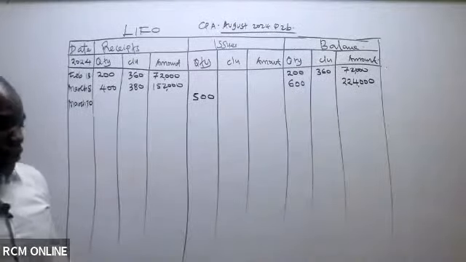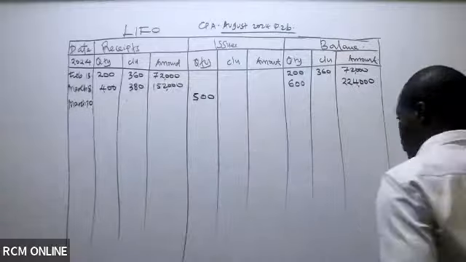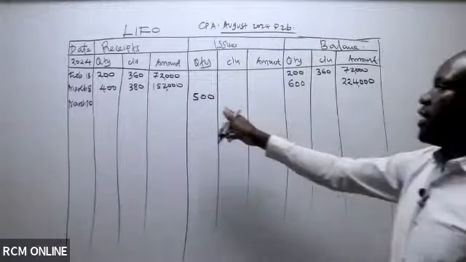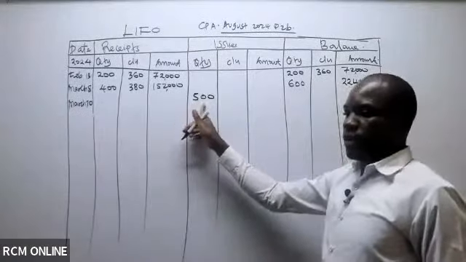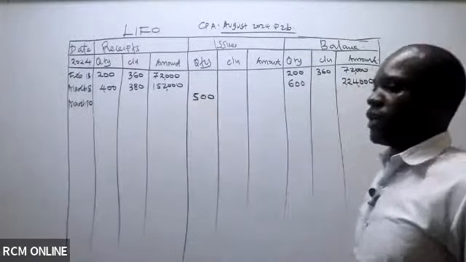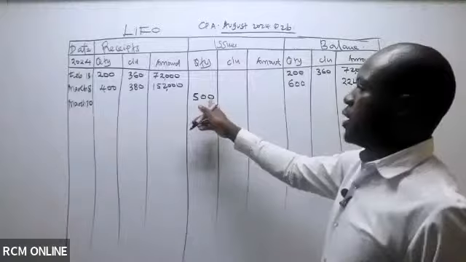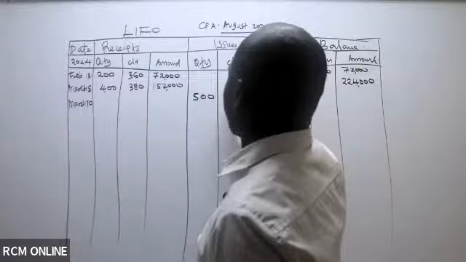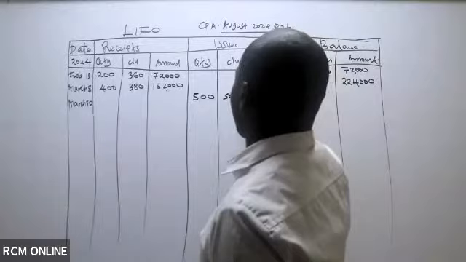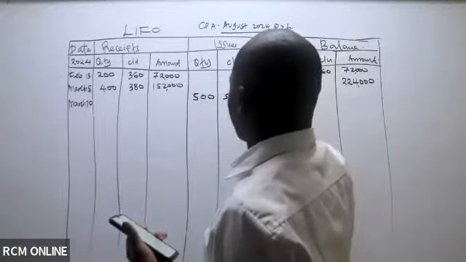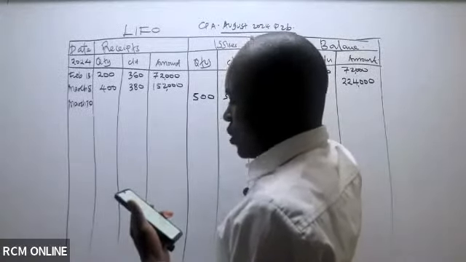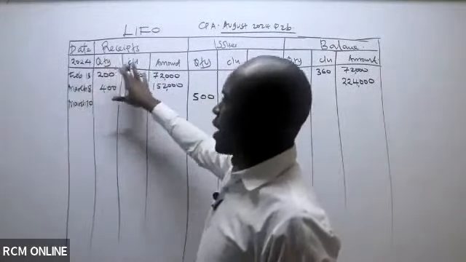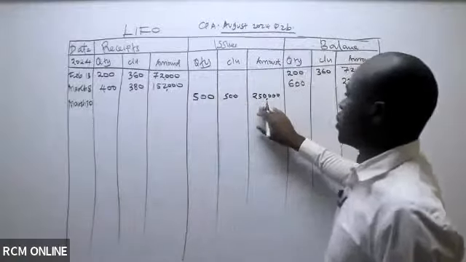Oh, thank you for that. So that one helped me to explain this once and for all. Putting 500 here is a mistake. But of course, if you have decided to put it, then somebody is saying we are supposed to put 500 as the cost per unit. Don't write here. This is not the right thing. I'm just trying to explain. Then you will get 200 and what? Is it 250,000? Look at the title. When you are receiving these goods, you are receiving at cost. When you are now issuing, you are issuing at revenue.